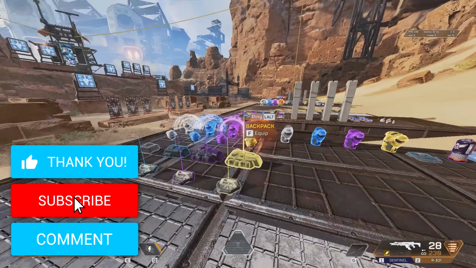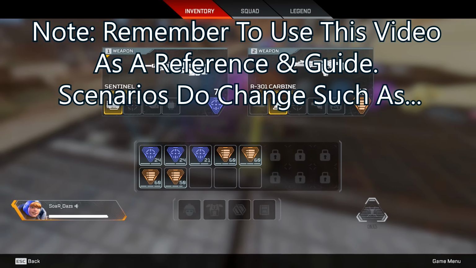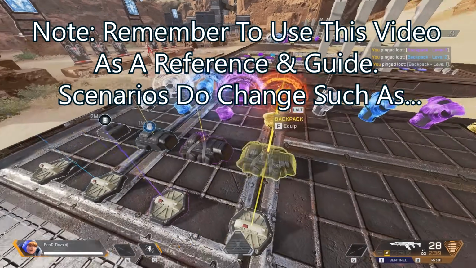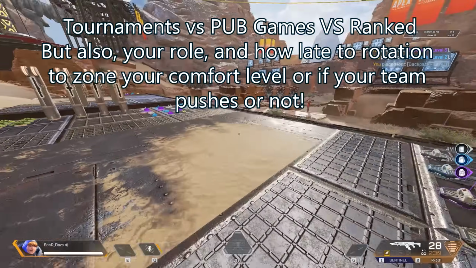So today I have a very exciting video for you where we're going to talk about bag space and inventory management. We're going to go through what happens if you have no bag versus having a level 1, level 2, level 3, and of course level 3 and level 4 have the same exact bag space outside of the difference in the res and getting health back.